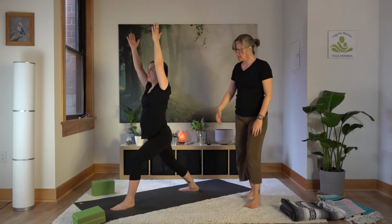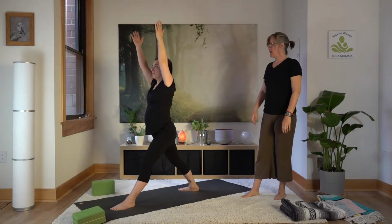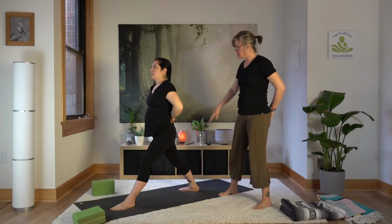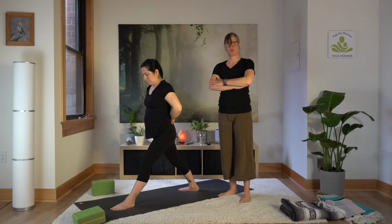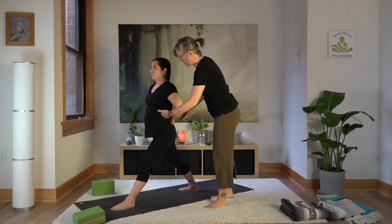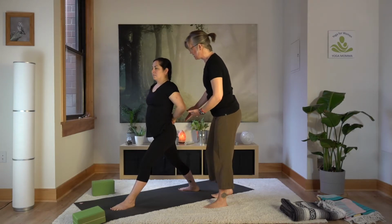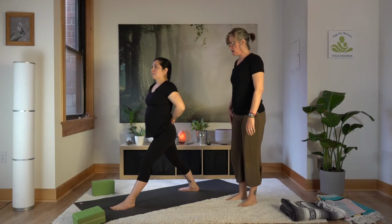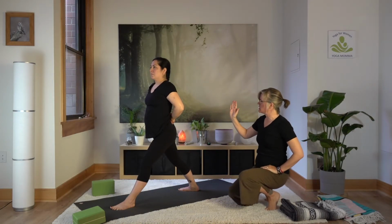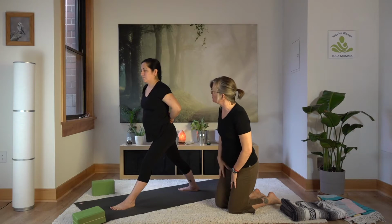Inhale, extend the left leg. And exhale, bring hands to low back. She's going to take the back of the hands to her sacrum. Some of you will be able to cross forearms if you like. But she still wants to push, keep that belly kind of gathered in, pressing into the heels, right? Inhale, long spine, and as you exhale, take 1 to 3 breaths to slowly descend down into pyramid pose.